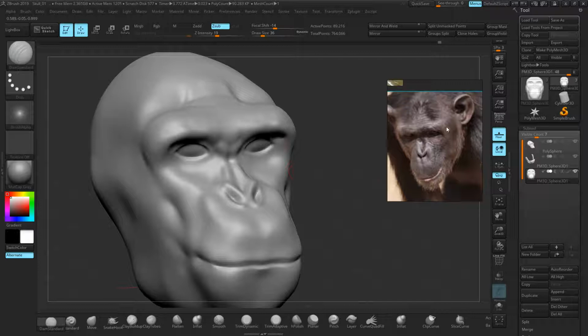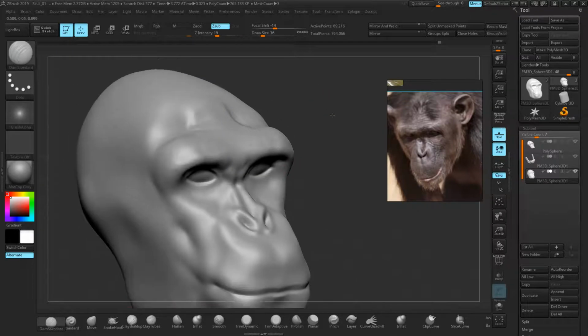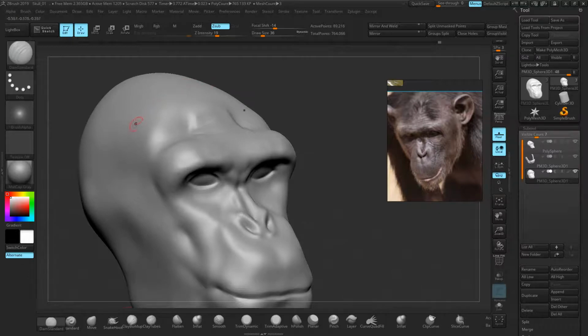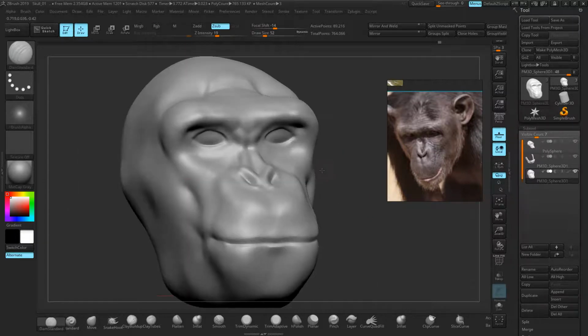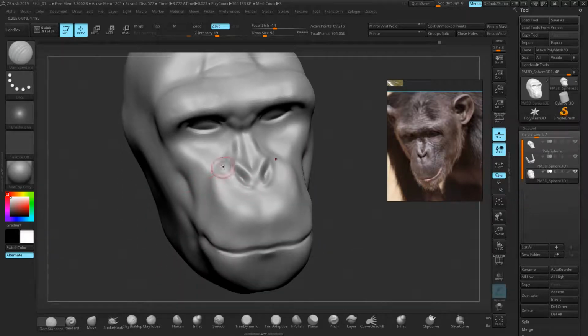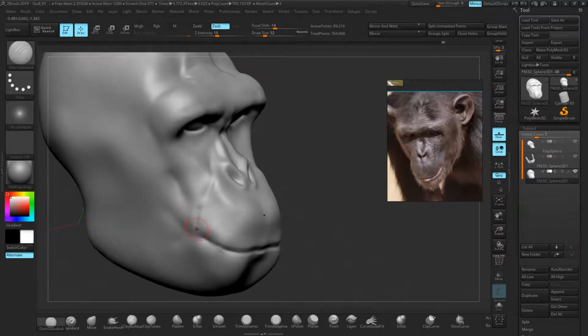So also think about where you're going to add the fur. If you're going to add fur, let's say predominantly on the top, we're not going to add loads of detail on the top here. I will add some sculpted details, but I'm not going to add too much detail. There will be quite a lot of fur on top, so there's no need to sculpt it. So think about how long it's going to take for you to sculpt this. If you're under time constraints, then just think about what you actually need to sculpt within that scene.